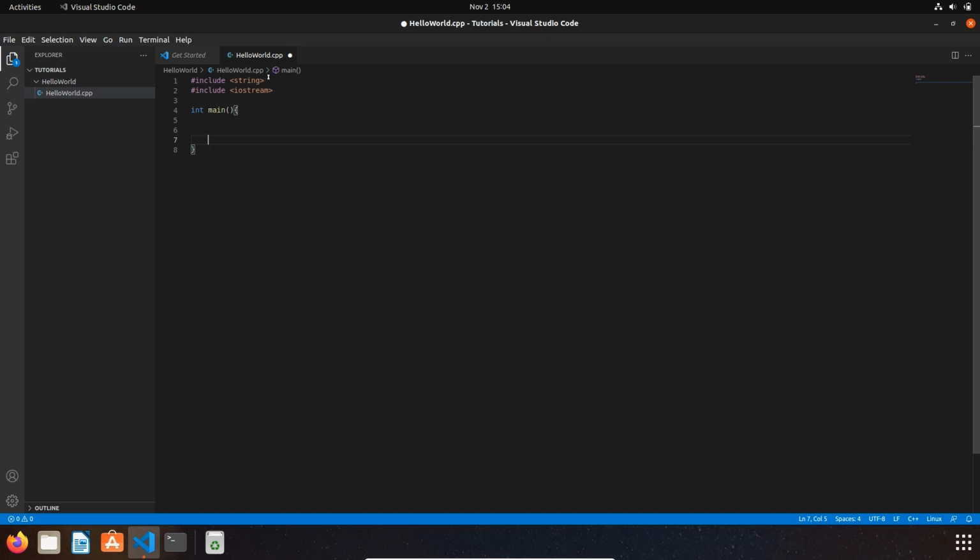Okay, the next portion of this code is our main function. Now the main function is where the compiler knows this is the entry point to the program. So out of all of the code that you've written, any libraries that you have out there, anything that you have put together that you're going to be using within your program, everything starts in main.